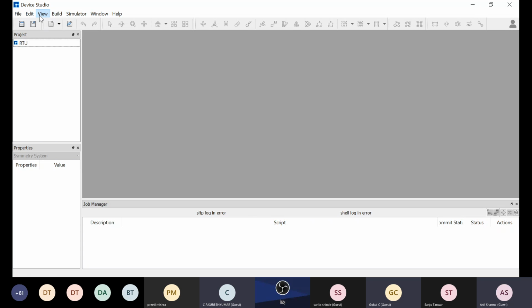So now you can see the user interface of this Device Studio. This is basically software where we will do some modeling, we will do some calculation, and we will set various parameters here. Now let me take one material and show you some properties. First of all, I would like to import a material from my database. So I will click on file options, click on the import button, and click on import local.